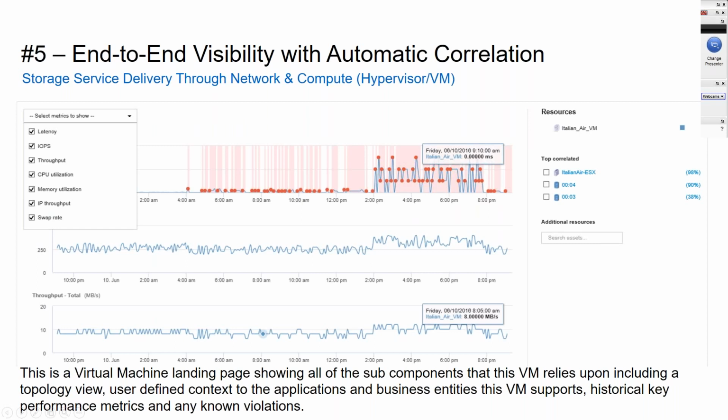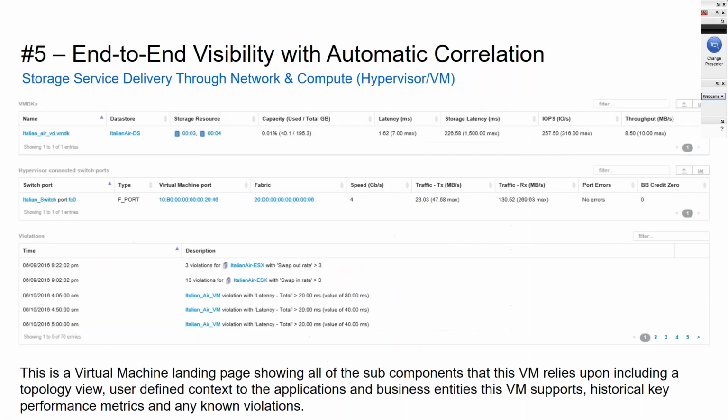So I'm able to correlate this infrastructure and then get additional details about the underlying infrastructure supporting this particular VM, whether it's top correlated devices such as the supporting ESX and 2 supporting LUNs for this particular VM, pulling out some correlation data in terms of how related this object is to that VM and associated performance, and related metrics that are available. Now these metrics will vary depending on what objects I'm doing my analysis on. Right now I've got things around latency, IOPS, and throughput showing, and you can see I've got historical data points to leverage if I need to go back in time and evaluate trends or evaluate a historical issue in the environment.